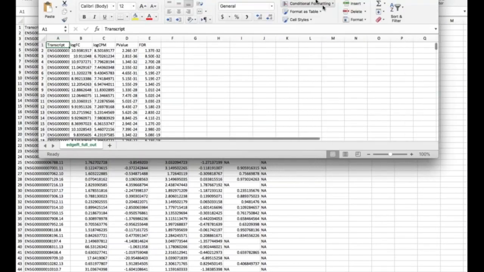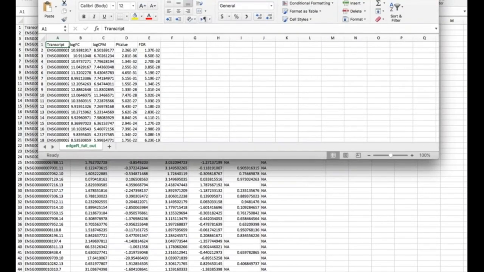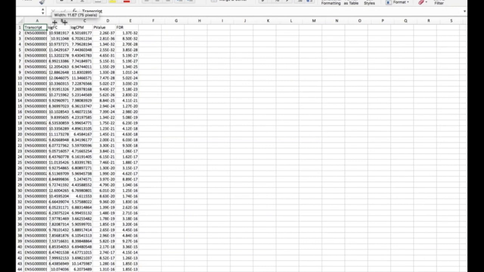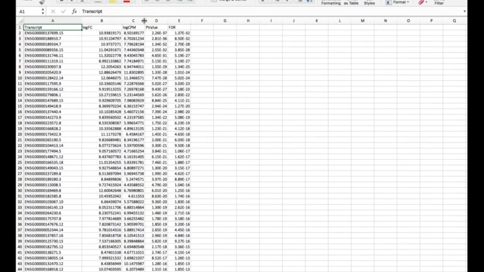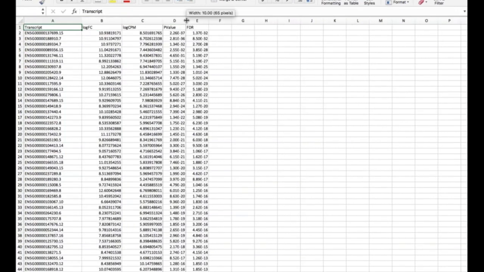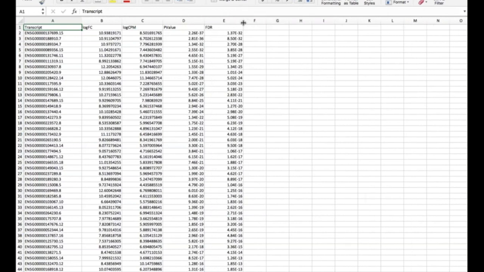Okay, so let's go to the EdgeR output. Yeah, you can click on no sizes. Okay, so this is a little bit more clear, right? So we have false discovery rate. It's already sorted for us. So we see that above a certain threshold, right? So we can select, for example, PAM50. PAM50 is a 50 gene panel, right?